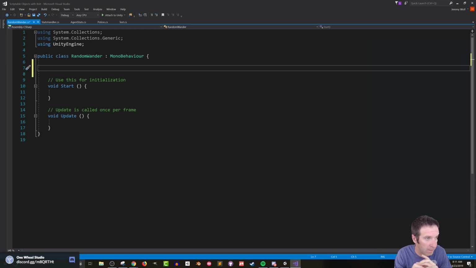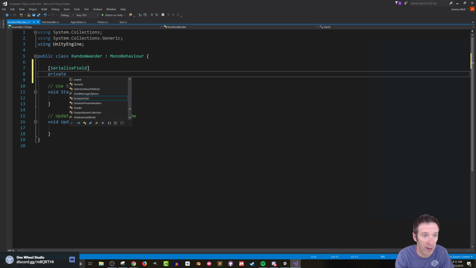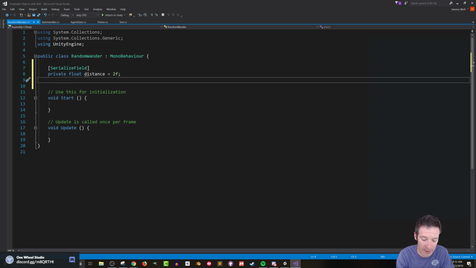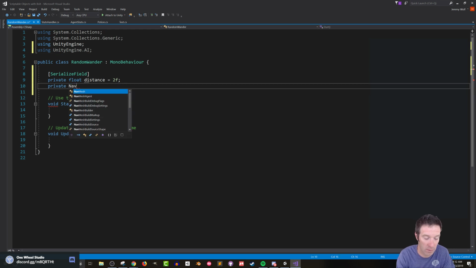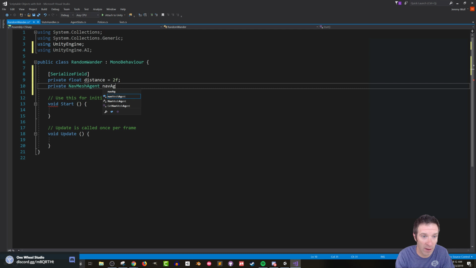We'll see how much of these commands I can remember in C#. So here we go. We're going to do a prefab and/or a serialized private field. This is going to be a float. This is going to be the distance that we're going to walk. We're going to start with, we're going to try going 2 meters. We'll probably need to make our plane bigger. We're also going to need our Nav Mesh Agent. So let's add that library in, do that. Nav Mesh Agent, and we're just going to call this Nav Agent. Something like that, and that might be it.